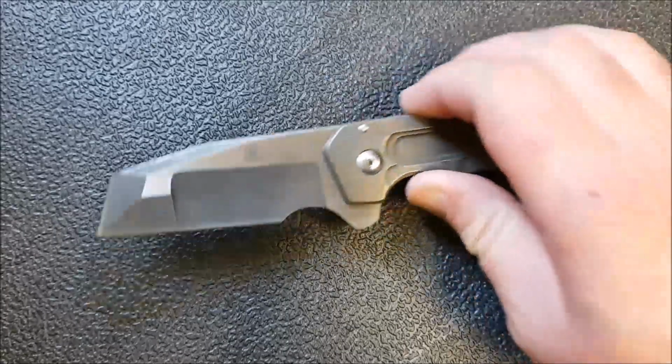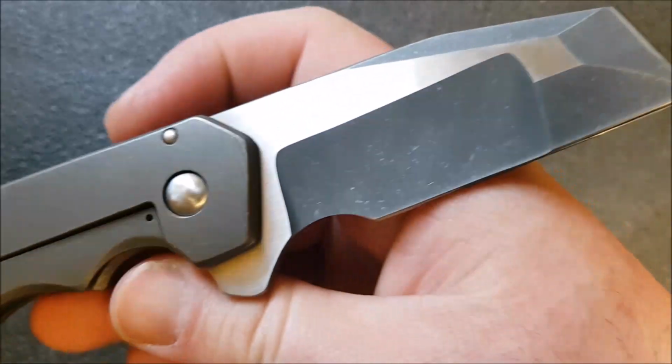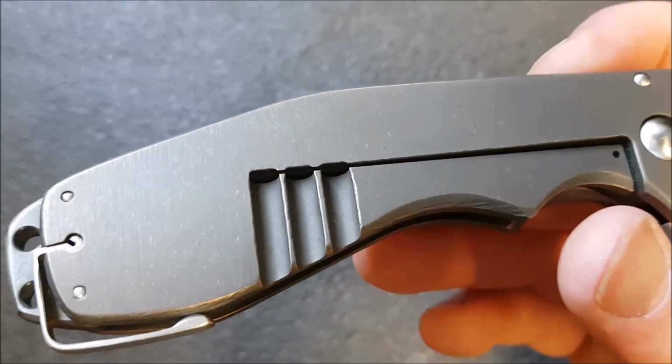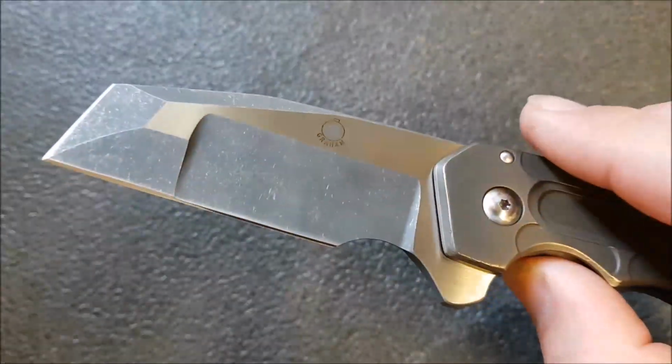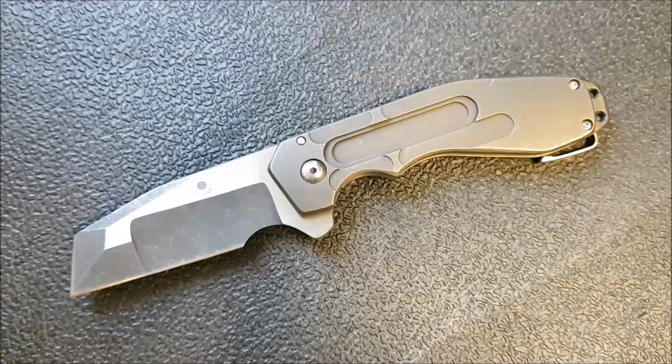And today we are looking at something really cool. I gotta say a huge thank you to my viewer, fellow knife enthusiast TJ at Compound Grind on Instagram. He sent this along for me to check out, and I've got to say it is an absolute joy to be able to just hold this knife and carry it and flick it and cut a few things with it. It's just fantastic. This is such a cool piece. And it's absolutely my pleasure, as I say, to be able to check this out and, of course, to share it with you guys who are watching.